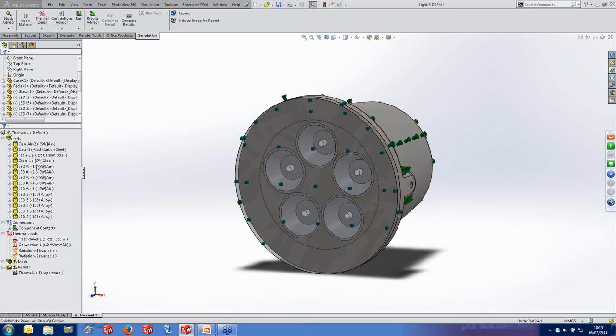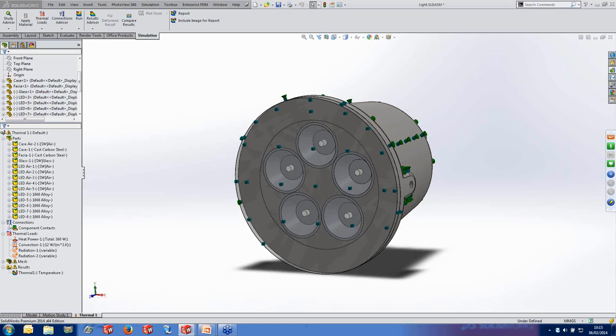So I've applied the SolidWorks materials air, and then to everything else I've said it's either cast carbon steel, or I've said my LEDs as a mass are aluminium. Essentially, I'm doing that in this particular webinar just for simplicity; I just said the whole thing is aluminium. If you have a better idea of the properties of your light body or your LED body, then you can apply more accurate properties to it. But as an entity, aluminium seemed to make sense to me.